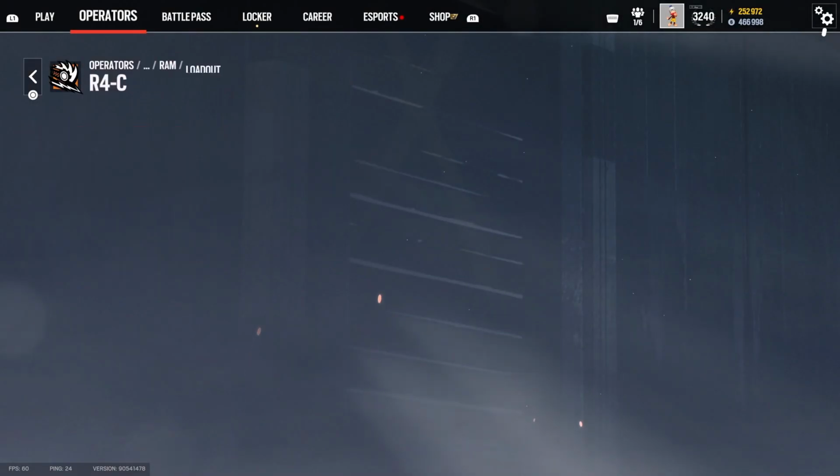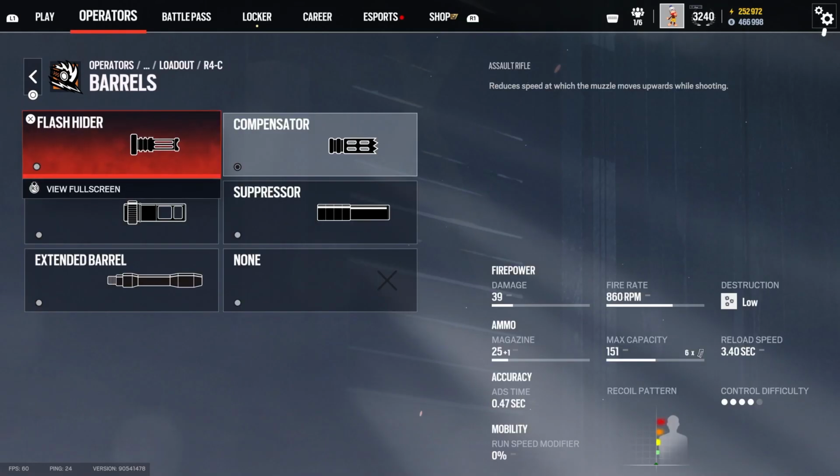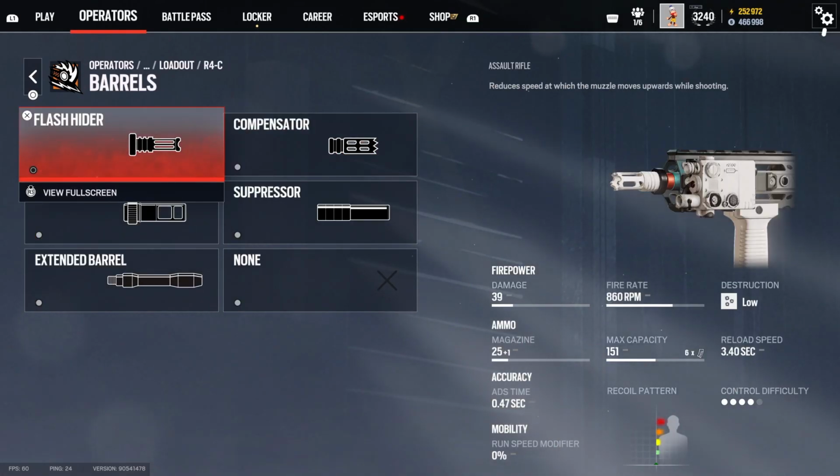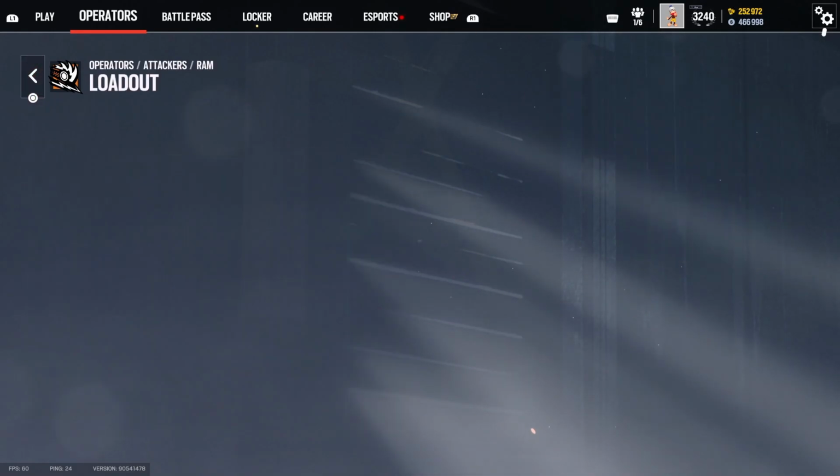Brava, Sims Capitao. We got the ACOG A, Suppressor, Vertical Grip. Take the laser off, and that's that. Ram, Sims R4C. We got ACOG, Compensator, but a lot of people use Flash. I think they're both really similar, but I'd recommend probably Flash over Compensator. I'd probably go Flash for the Vertical Grip.